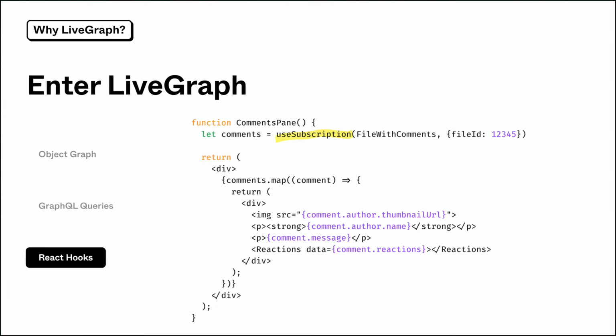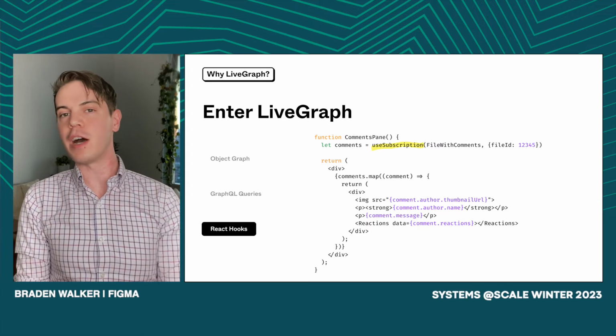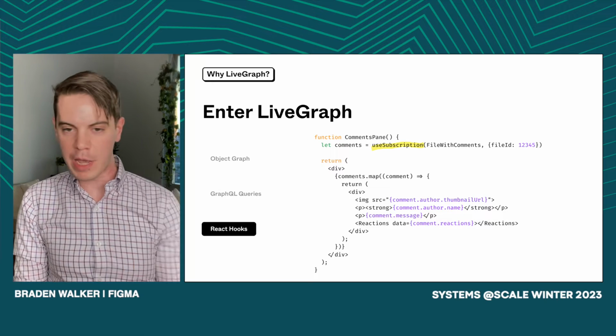And the way this actually looks in the UI code is we write React components that know how to render out UI. But the way they connect with LiveGraph is with this use subscription call. So this single line means fetch me the results of that query, but also keep it up to date. And so LiveGraph knows how to watch for the changes that that query might need to see and notifies the client, and the client knows to re-render with the new state. So this one line of code is all it takes to make this comments pane real time. As people are posting new comments or posting new reactions, it will automatically update.